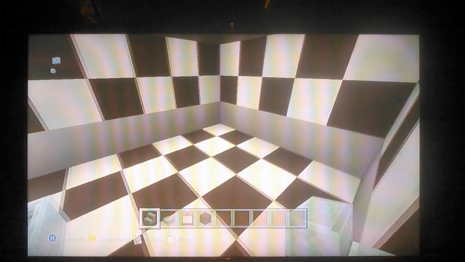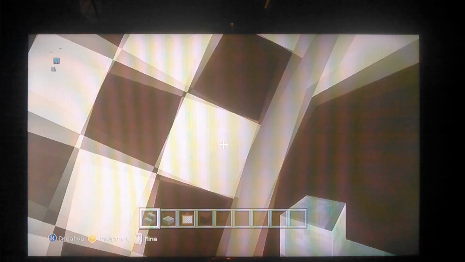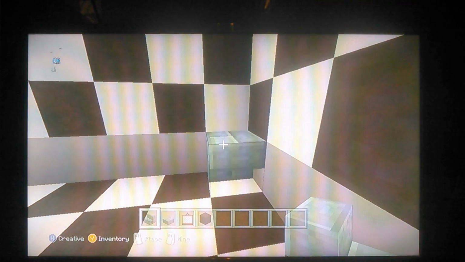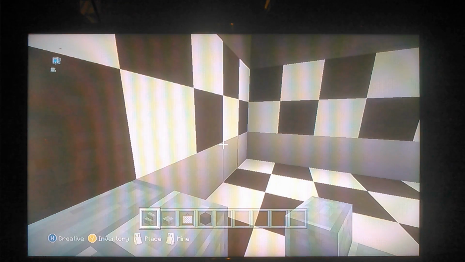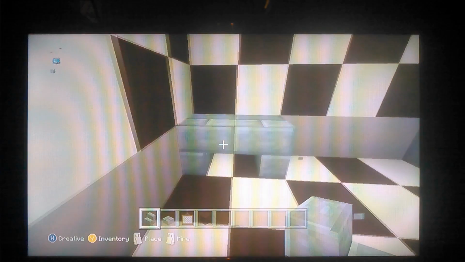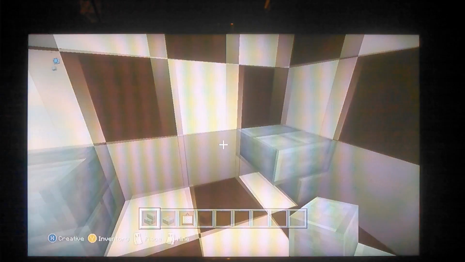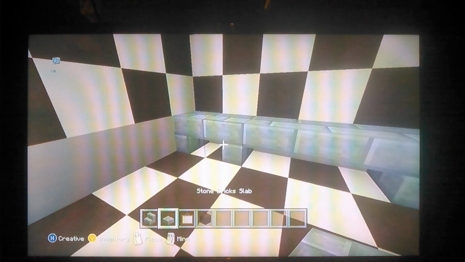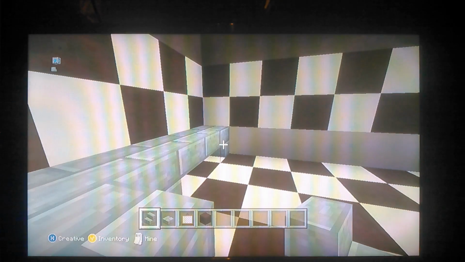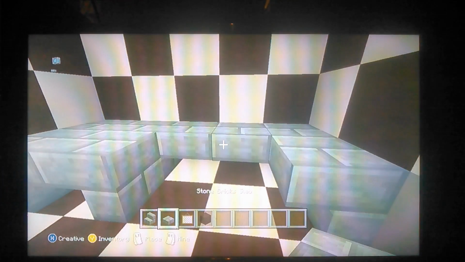So now we're going to be doing the desk. You go to your front where your chair is, you go over here, then go over here, in the corner, and place an upside down staircase and go this way. Then you do the same thing so it should look like this. Then you go over here, go like this, then place two stone brick slabs. Now you do that exact same thing again, like this, and then there we go.